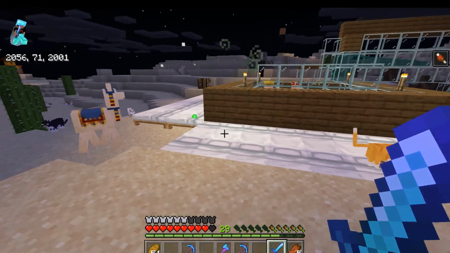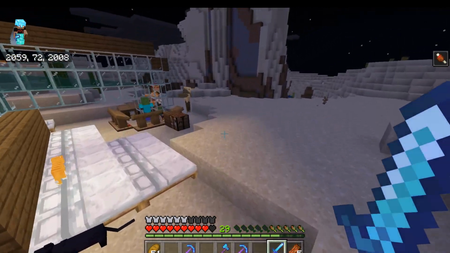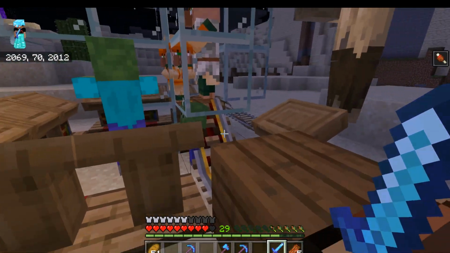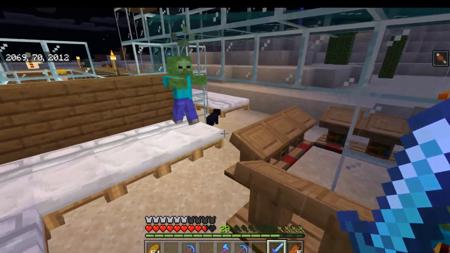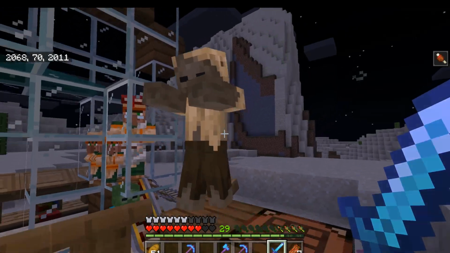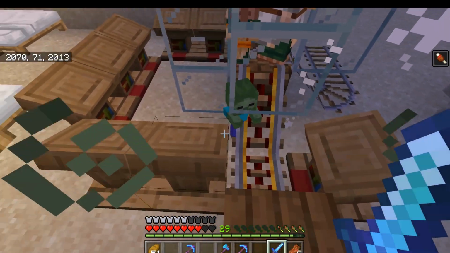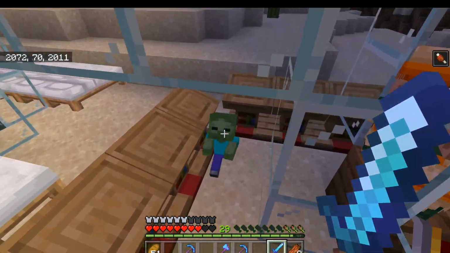But I am having a slight problem. This thing is actually producing more cats than villagers, which is kind of weird. But as you can see, it is working. We got some villagers here, and no mobs can actually get to them, which is very nice. Even the baby zombies can't. I came up with a little mechanism where I put a minecart there, and you can get the villagers out that way.